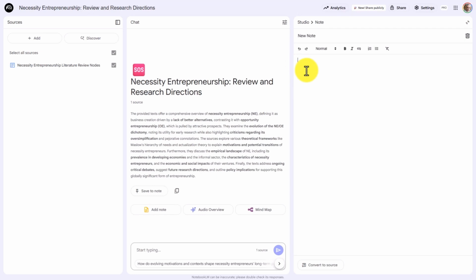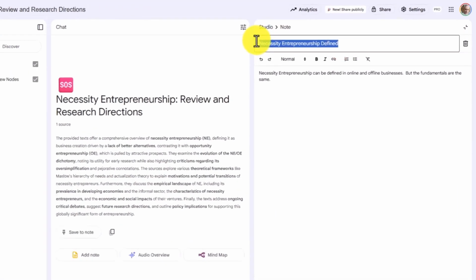Now, what we have here is a sample observation. What you'll notice then is that you can name the observation. So what we want to do is name the observation in a way that we are going to remember. So if you have a numbering system of some kind, you can do that here.